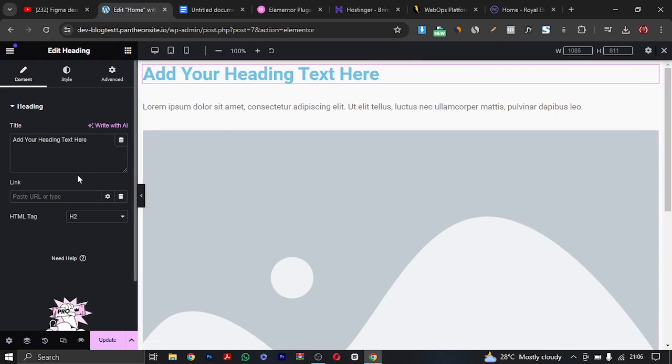All right, so it's also interesting to know that Elementor is one of the best and most used page builders out there. It has more than 7 million installs, which means a lot of web designers and developers are using Elementor. So you can be confident that this particular page builder is something very nice to use. So without much further ado, let's go ahead and see how we can customize everything right here.